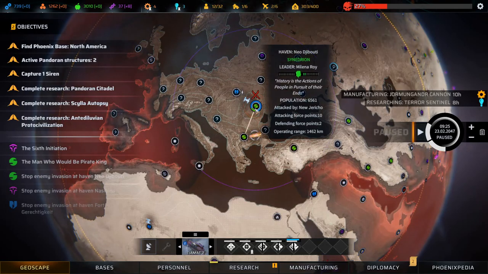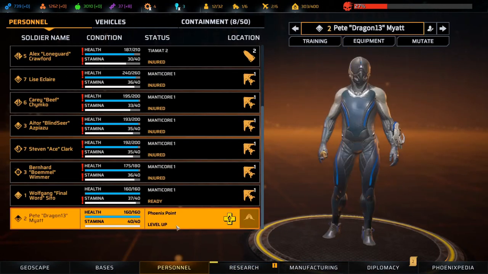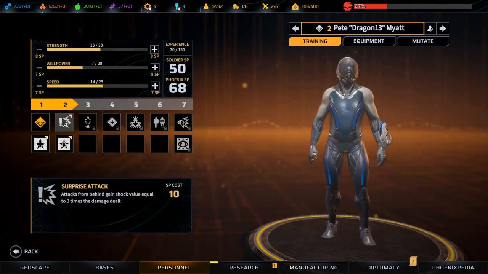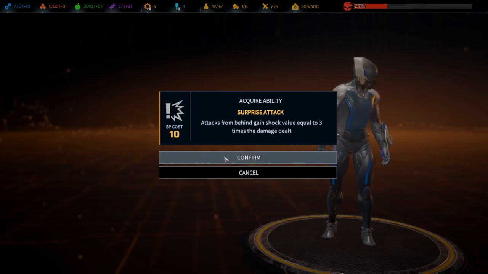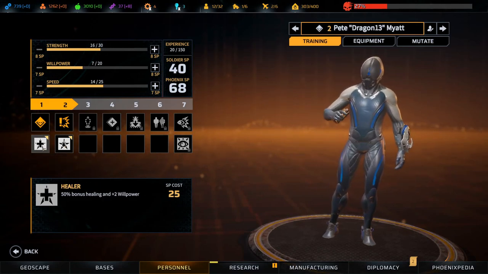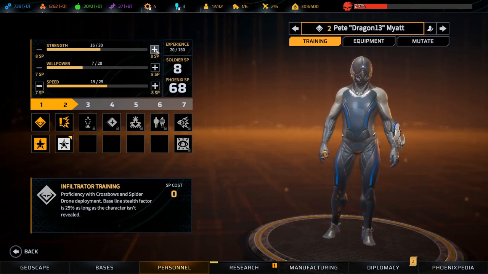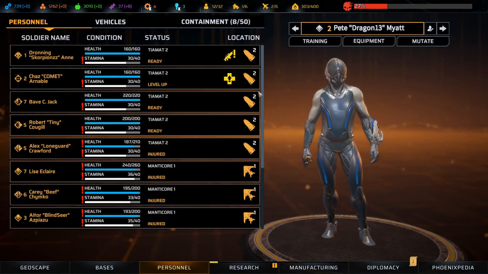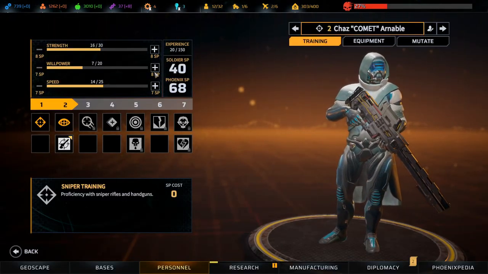Right, so that's that haven saved. Then we'll head up here and save this haven as well. But first, we leveled up. It's the guy back at the base. So we'll do surprise attack. We'll do quarterback. What? No, we'll do this one. And then we'll do one in each of those. But I had someone else who leveled up. Yep, Chaz.